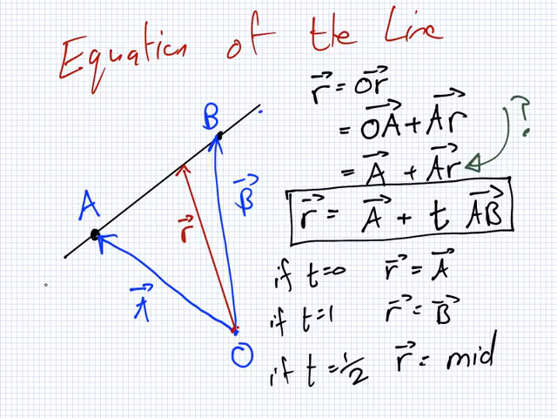Left of A. So in other words, your t runs from minus infinity all the way to infinity, pointing on the line as it does. When t gets to 0, it's pointing here. When t gets to 1, it's pointing here. When t gets to a half, it's pointing here. So this is like the y equals mx plus c, except for vectors.